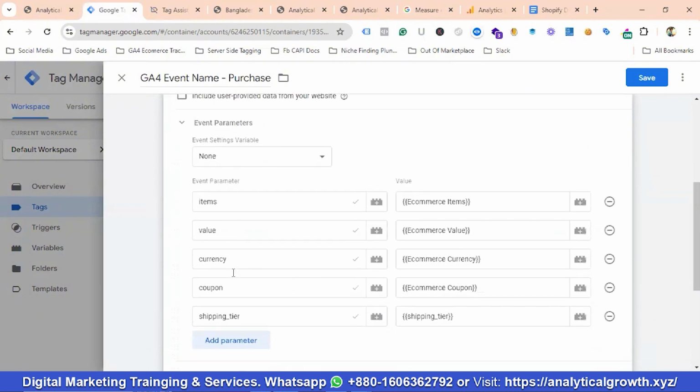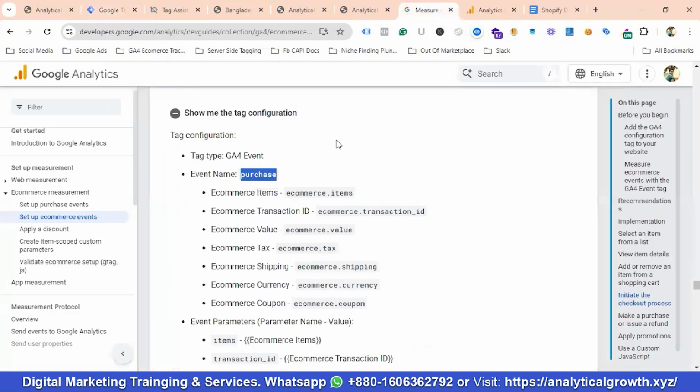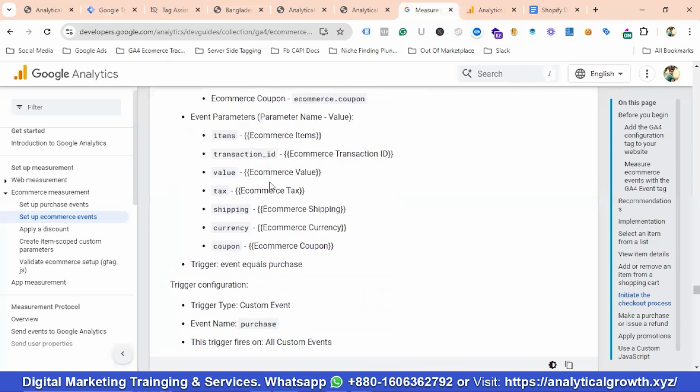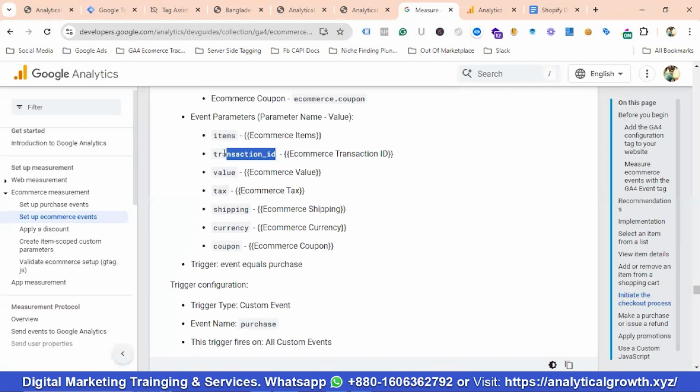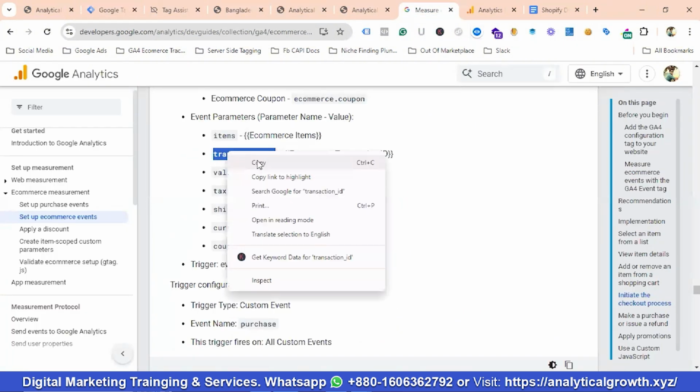And we need to add all the necessary parameters: items, value, currency, coupon. Most probably this one is not necessary. And we need to add transaction ID. So I'm going to copy transaction ID.